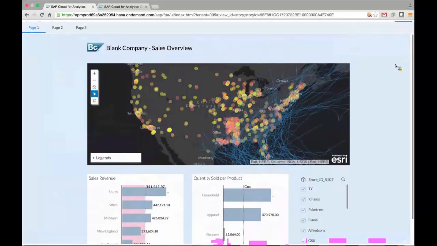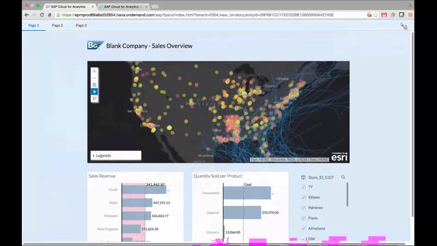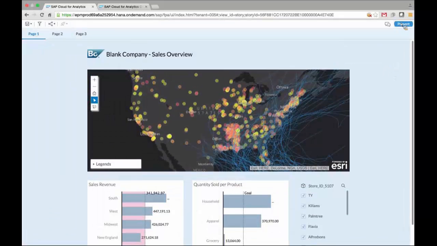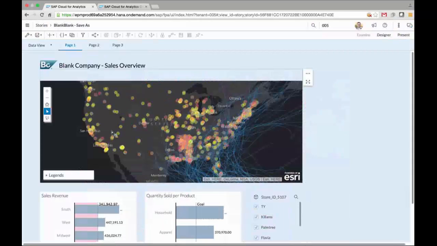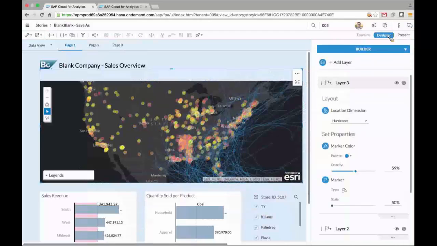So a quick, relevant question here on the maps. What references do you need on your data to plot the data points on the map? Is it latitude, longitude, or place names, postcodes? What's supported? Yeah, so today what is supported is lat long. I believe more things will be supported in the future, but I'm not positive, so I can't really commit to that. But right now it's lat long.